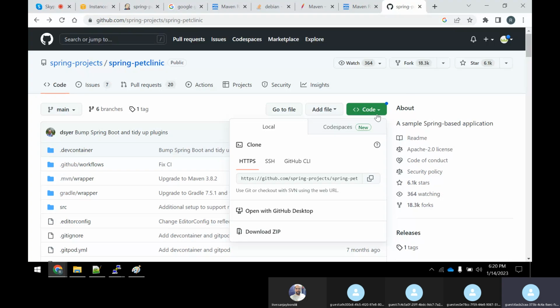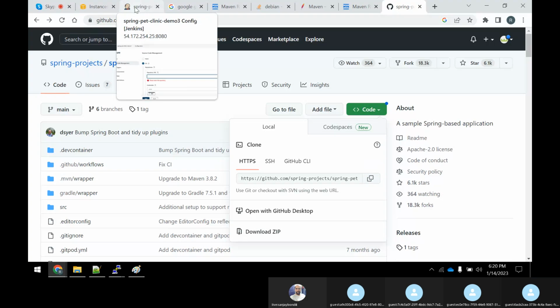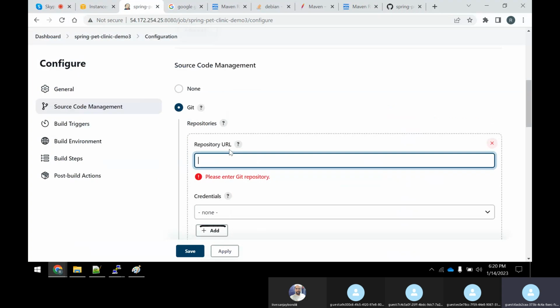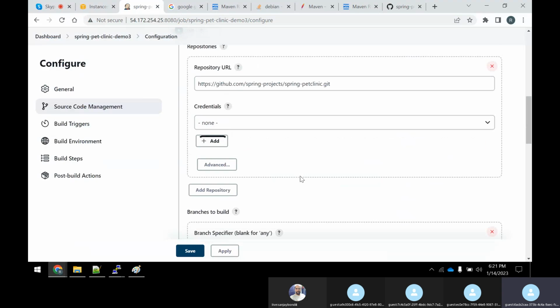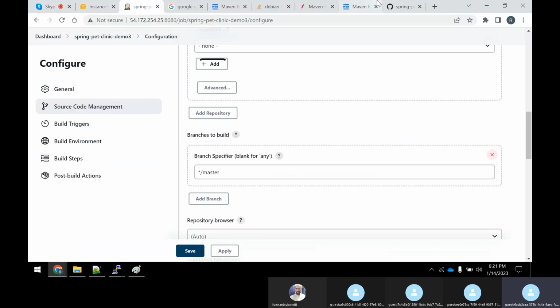You can just clone it. So you have to go here, copy this, come over here, wherever you are doing. So give the whole thing. Here you need not give any credentials. Come down here. So under which branch is this project there?